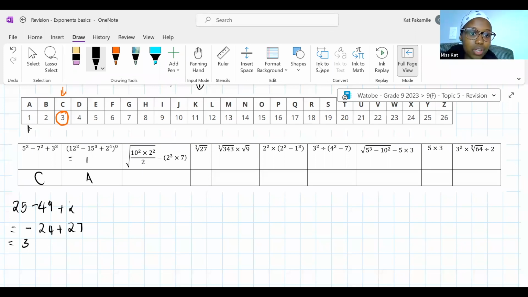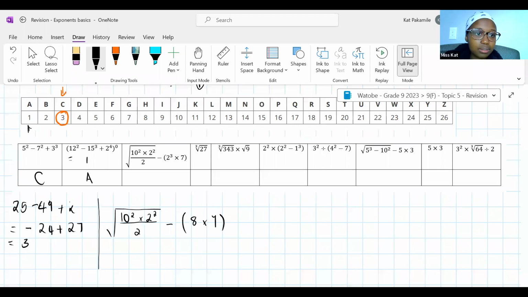Mpo says number 3 is 12. So Mpo managed to get number 3. I know everyone was like, no ways. Okay, guys, we work first. We can work inside the brackets. We can leave this alone. That's fine. 10 squared times 2 squared divided by 2 minus, okay, let's work inside our bracket. 2 cubed is 8 times 7. How much is 8 times 7? I actually don't have to write all of the story. If my eraser can work, life would be beautiful.